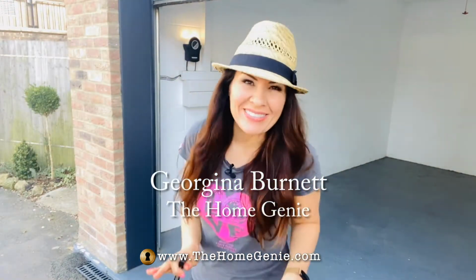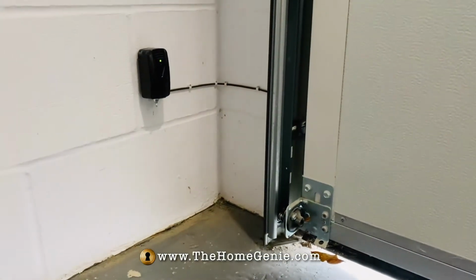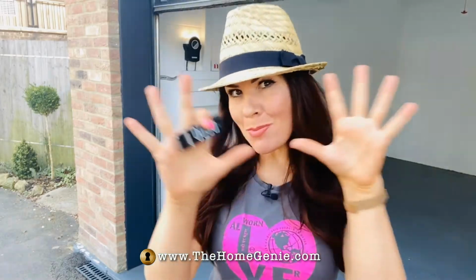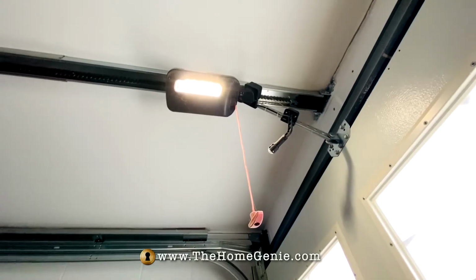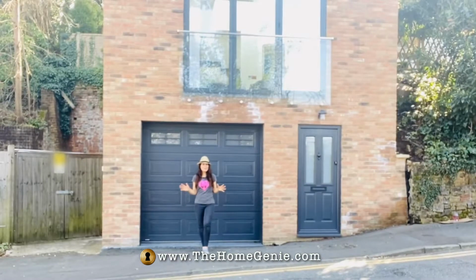I can't believe how long it took me to record that first bit of the video. And not because I struggle to roll around on the floor, but because the Teckentrup garage door I've chosen has a laser beam here, which when broken, prevents the door from closing. You can't see it because it's magic. The panel joints are also finger trap protected, and the lifting springs are fitted high up in closed trays away from inquisitive fingers.